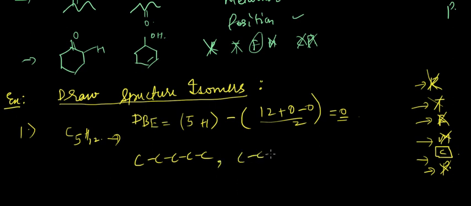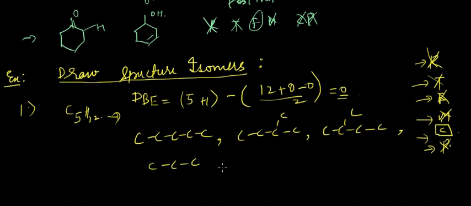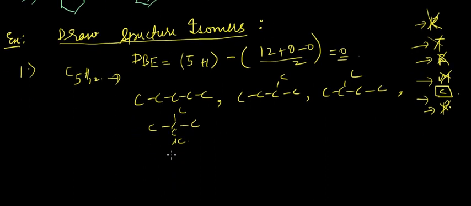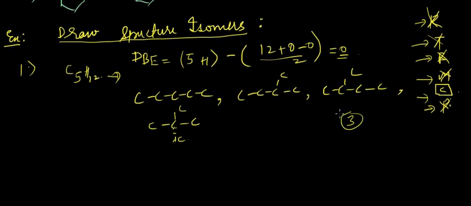First is this, second, third. Let's draw some more. If I draw the C here, it would be a 4 chain. If I draw C here, it would be, if I draw C here, it would again be a 4 chain. So I can actually draw this. Anything else I can draw? No. So the number of isomers in this case is 3.